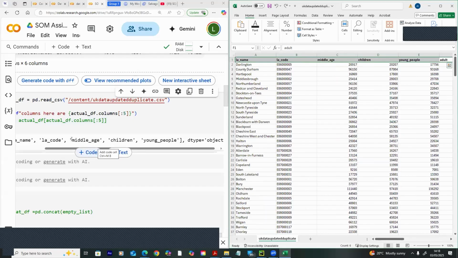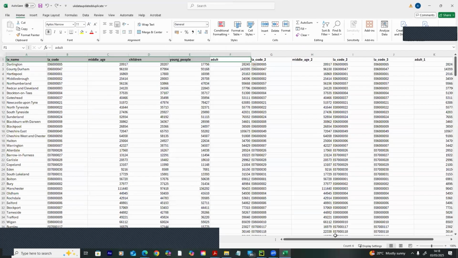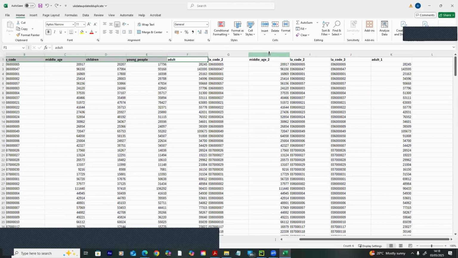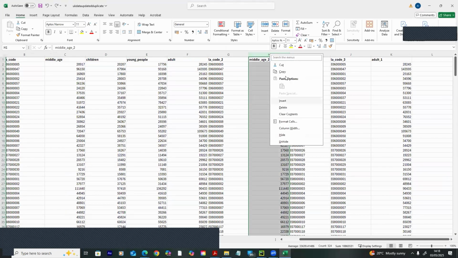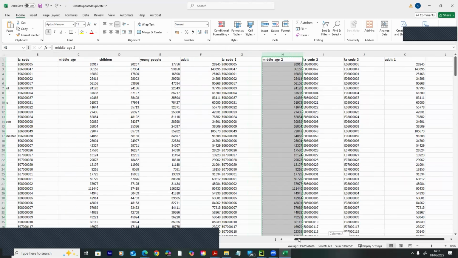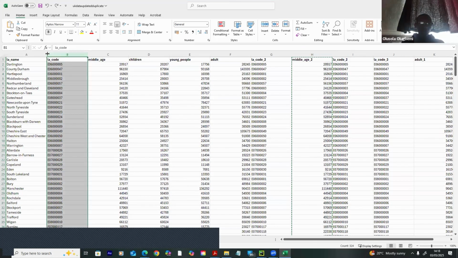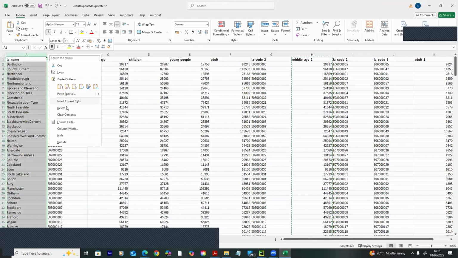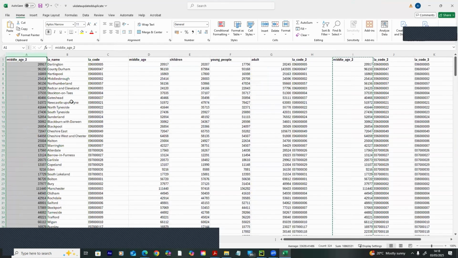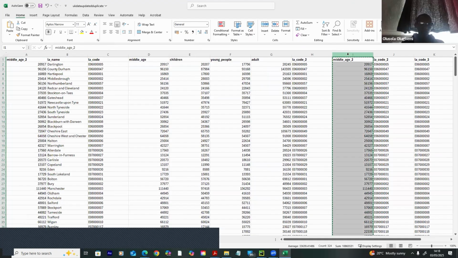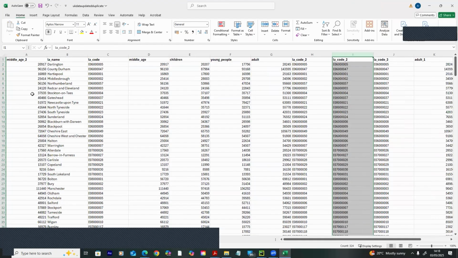And if it captures that, it will give you the same result. I said there is a limitation to this. The limitation is, what if your data, let's say when someone uploaded our data, the person mistakenly moved this column to another place? Let me do insert copied cell. Can you see? Yes. Middle age is now the first one instead of this.